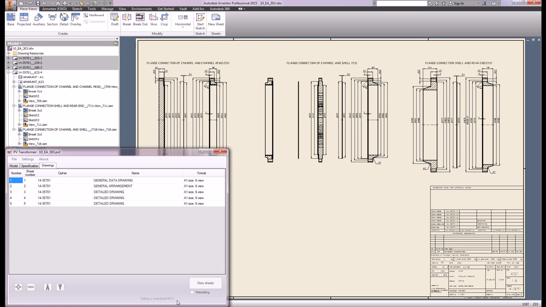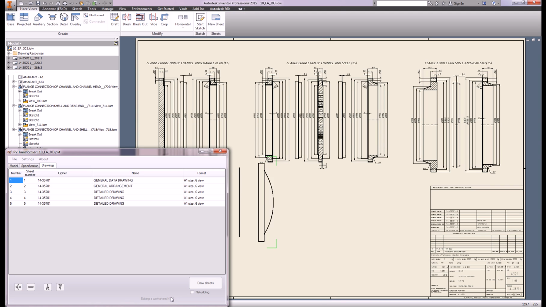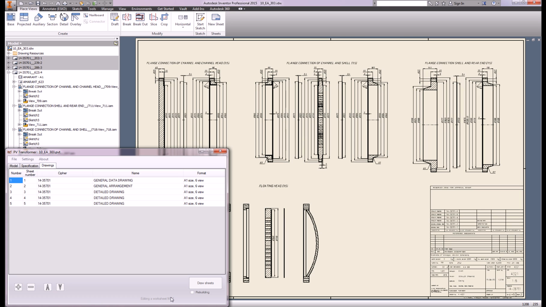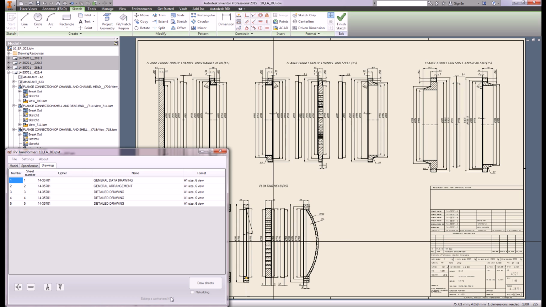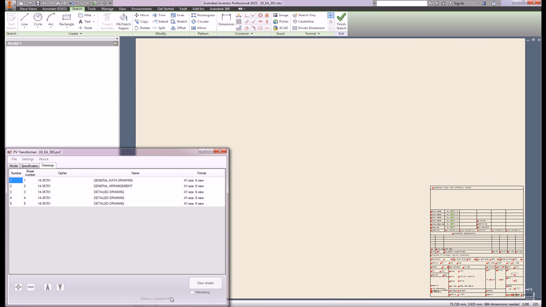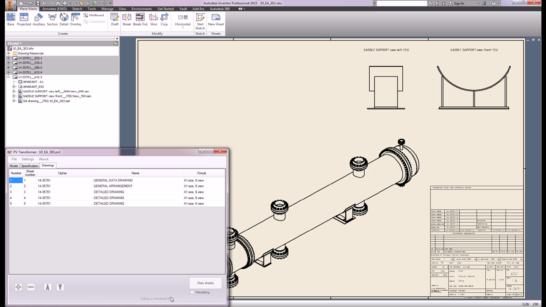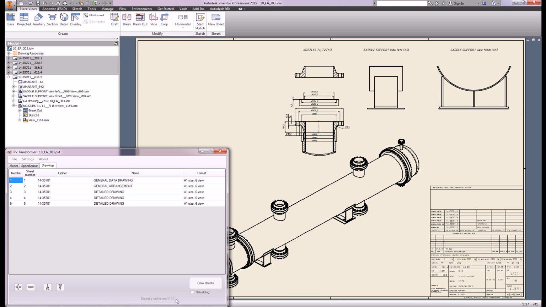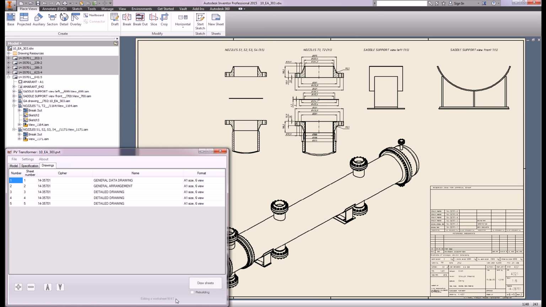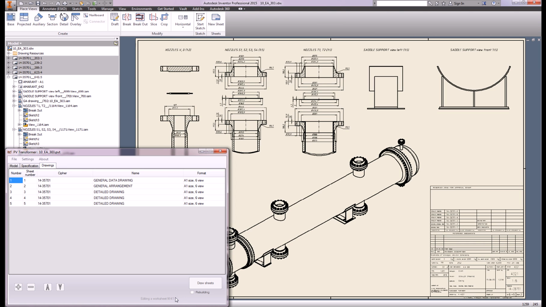With the help of additional options for displaying a specific view on the sheet, you can move, select scale and type of the projection, create an arbitrary section, expand the parts relatively to each other inside the unit, and set the dimensions automatically. As a result of the extended functionality of Pressure Vessel Transformer, the design engineer can adapt the design of technical documentation to the style of a particular organization.